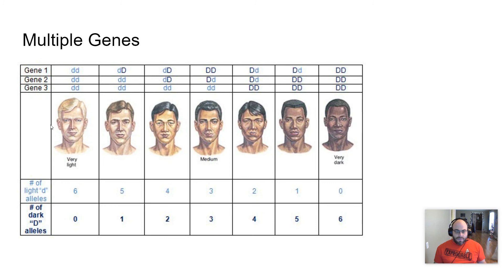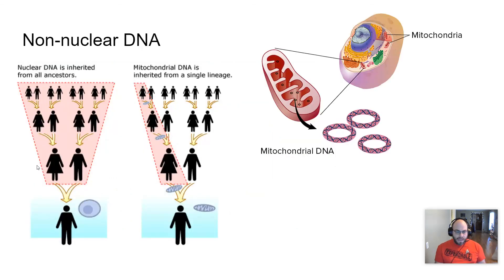Here's an example of skin color. There's three genes in this particular example. I think there's more than three genes that code for skin color. I think it's like 21 or something like that. But in this case, this individual has all recessive. So they have very light skin, one dominant, a little darker, two dominants, a little darker. You get the idea. All dominants, the darkest skin. And so there's variation, there's a wide variation. So imagine if there were 20 of these genes, you would have a wide variation there. And so these multiple genes have an additive kind of effect.